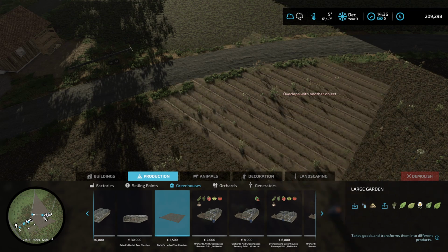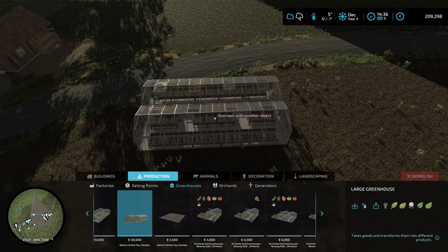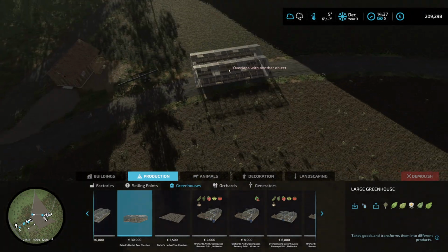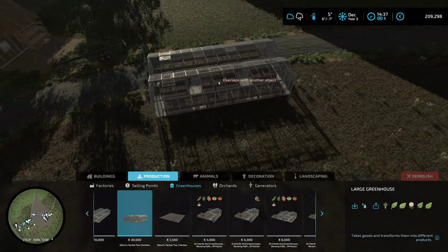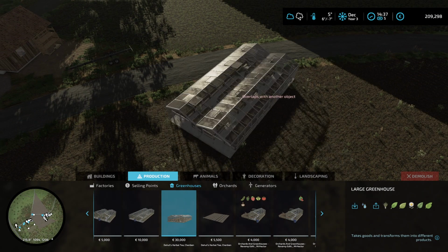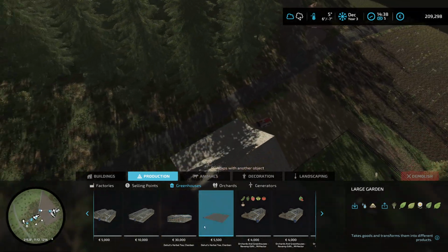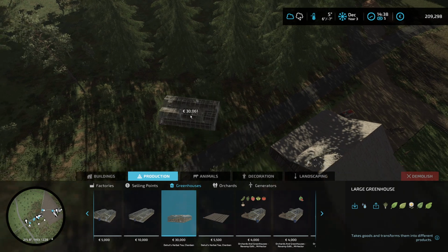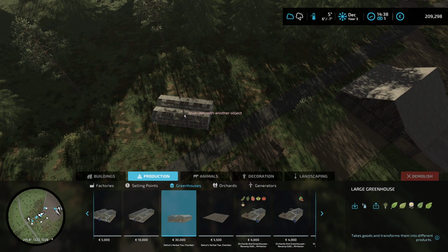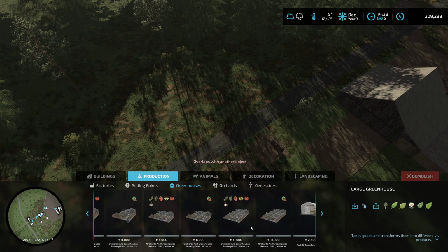Now the nice thing with the garden, I don't know how it works in the winter. This one would probably work all the time, but it only requires water. And honestly, I don't know, maybe we should do that. Maybe we should just do a big bloody greenhouse instead of the garden. I'm really tempted, not just for money's sake, but for space as well. And then if we have the garden, we can have that and have our orchards, and it would just be lovely.